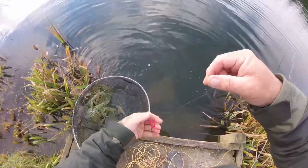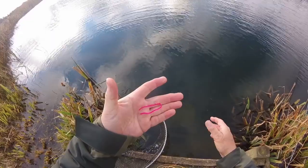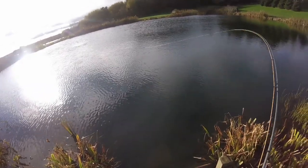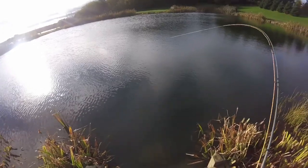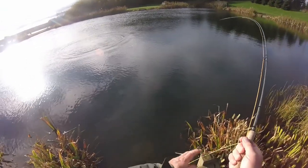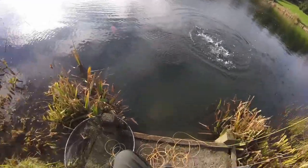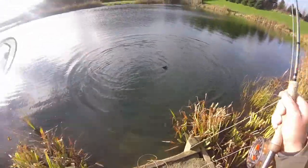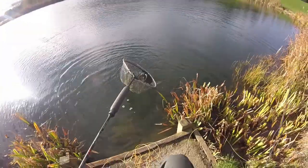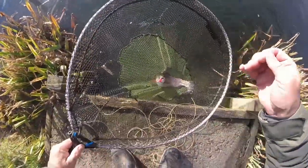There's a weight. That's it, pink replaceable squirmy. Cracking pattern for winter fishing. But just tweaking that one back again. I think it's took the squirmy again. It has.